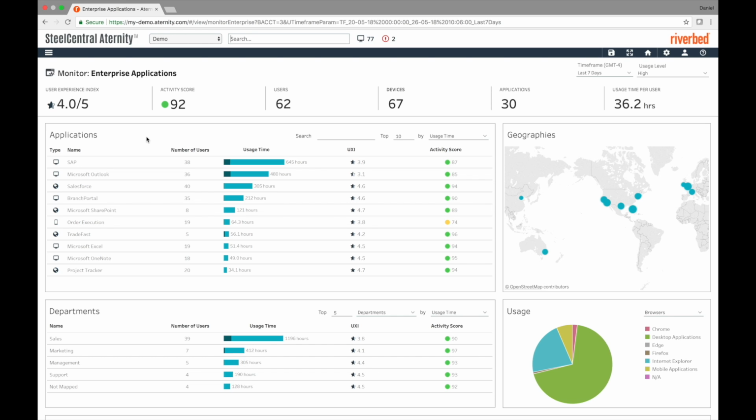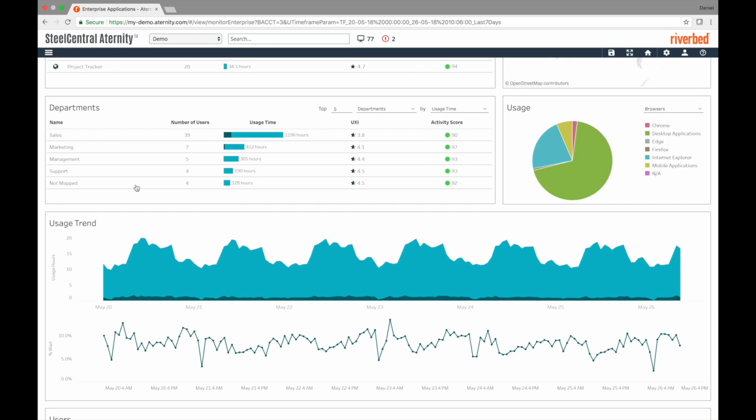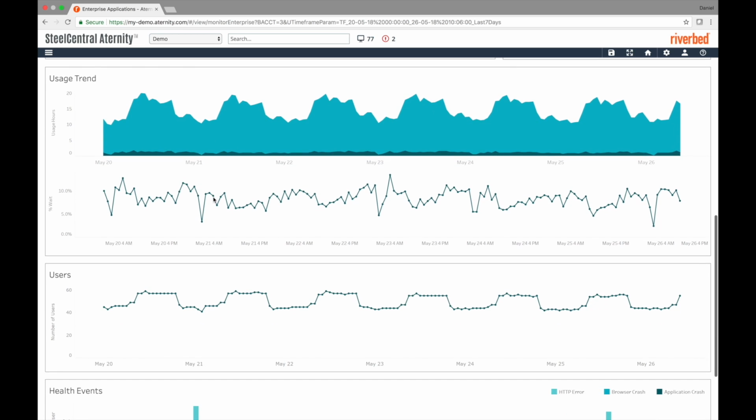This is also great for comparing usage of licensed applications and whether these are being underutilized, with the benefit of reducing license costs, or maybe even exceeding limits, which put the business at risk of an audit failure. We can also break this down further by looking at environmental data like department or location, which are also automatically discovered by Aternity. So scrolling down further, we can see usage trends for applications and also the numbers of users online at any given time. Very useful for helping diagnose if user concurrency could be affecting your services.